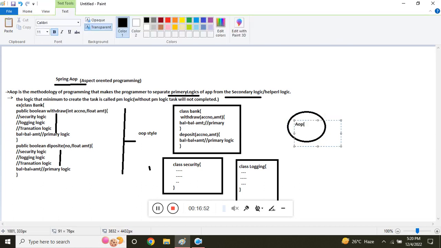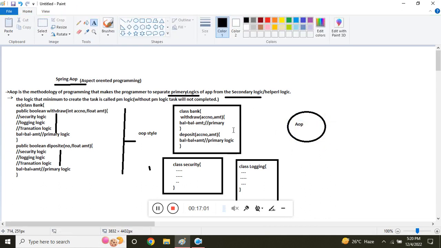All these things are connected to this AOP software.